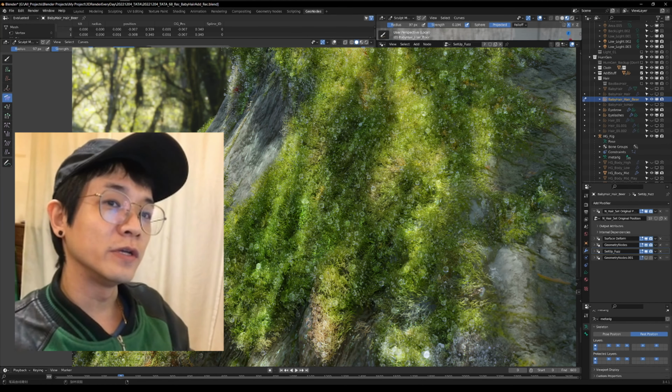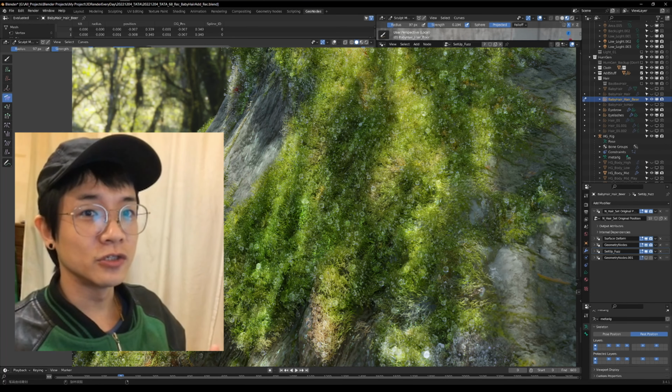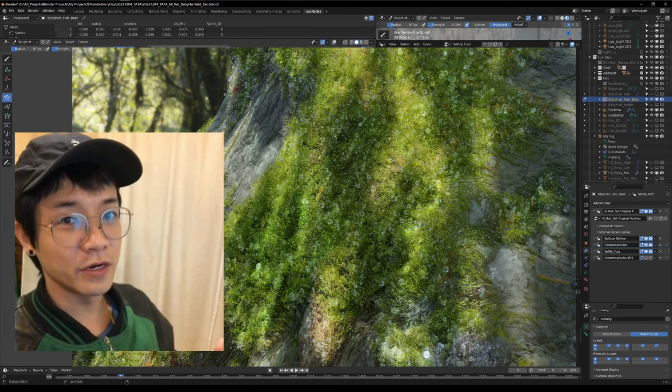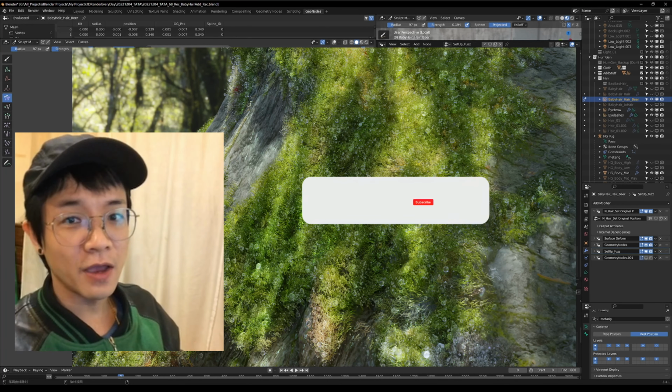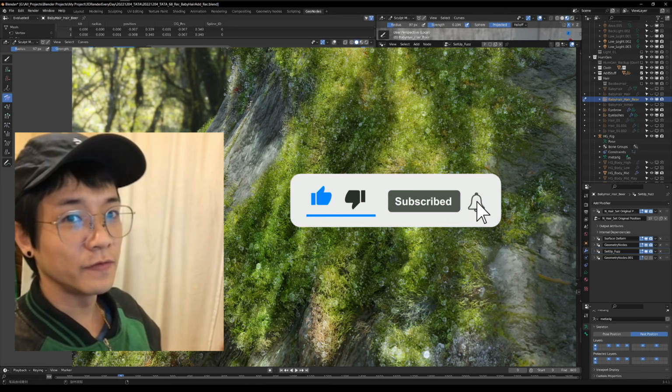I hope you enjoy all this hair node video. It shows the potential of geometry nodes and hairs. Even if you do not download this, I hope you learn something. It gives you an idea of how you can design even your own node.